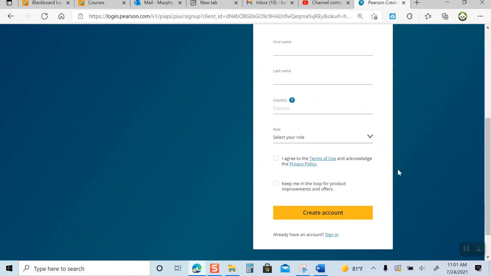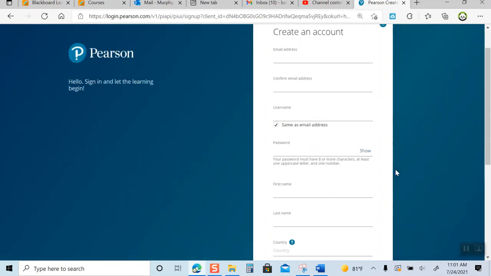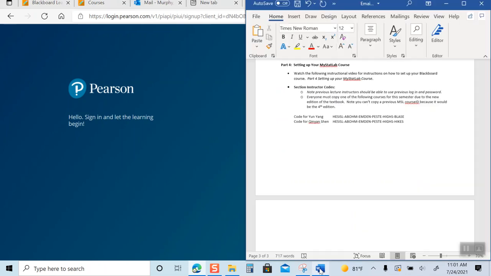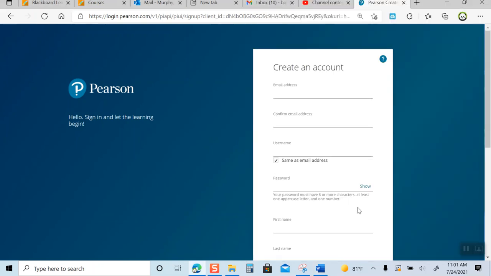All right. So again, you do need to upgrade. If you've already taught lab before, that's not going to be enough access. For those of you who are new, your codes now are right here. All right, this is the access code you're going to use to gain access to the course. For those of you who have taught lecture before, you don't need to do this step. All you need to do is to copy the course.